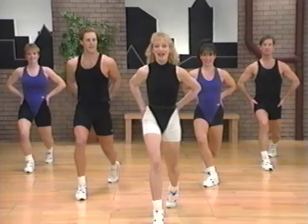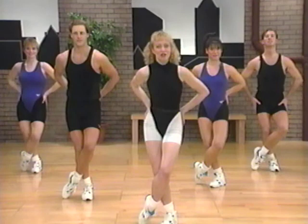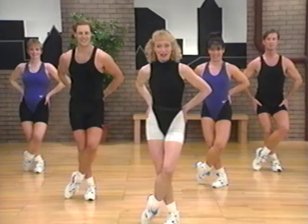Take this leg, kick it forward. Now make sure your toe is pointed on the floor. Bend your back knee and you're pressing your knee right against your calf muscle. And you should feel the stretch right through the front of the shin, through the front of the ankle. Hold it, relax those shoulders.